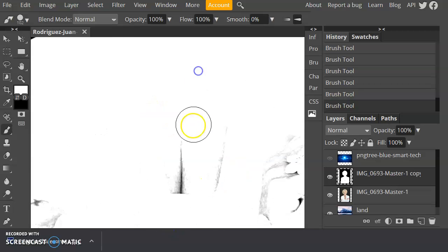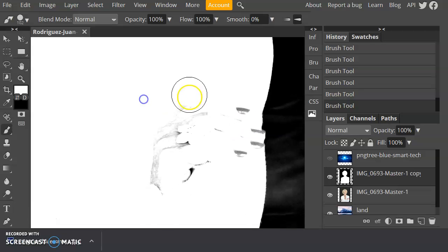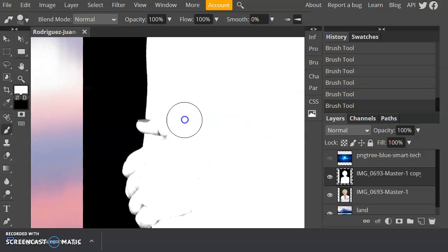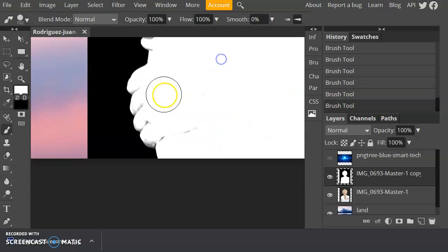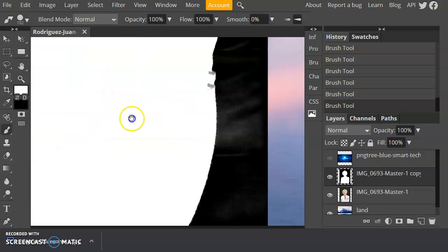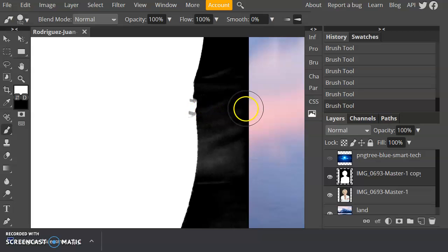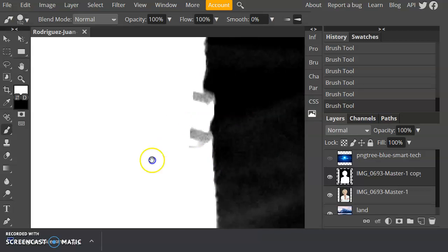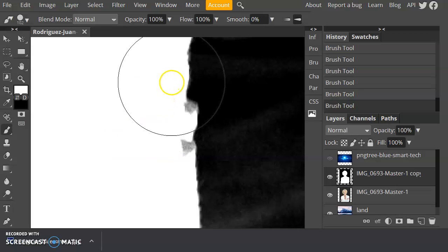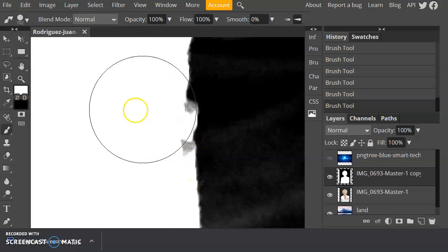Color here, cleavage, her hand. We got our nails showing up over there. That's not good. Okay, we have a problem with her nail. So here's how we fix the nail. Because we want to get close, but we don't want to get too close and damage the edge. Remember, the whole trick is that edge.